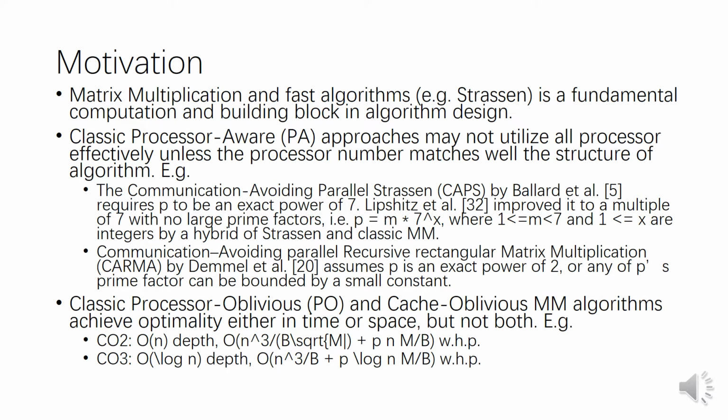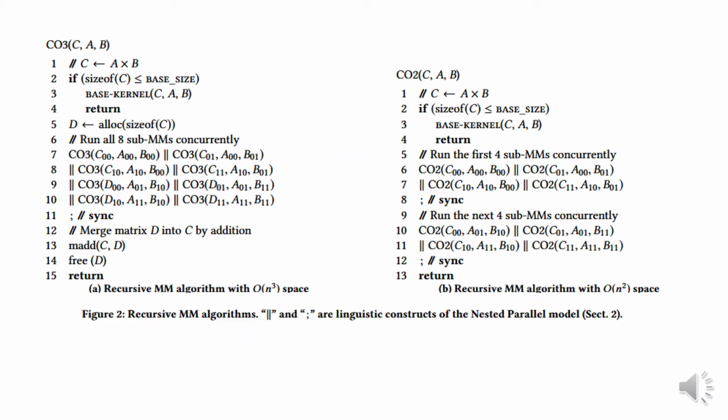So from the theory, it will be hard to tell which algorithm will perform better in practice, because one is better in one way and the other is better in another way. Let's take a look at the CO2 and CO3 algorithms. The CO3 algorithm is on the left-hand side. At each recursive level, or each internal node, we parallelize all 8 submatrix multiplications, with the only constraint that the base case on each process is serialized. So at each level of recursion, it parallelizes one n by n matrix multiplication into 8 n/2 by n/2 submatrix multiplications. All the submatrix multiplications are parallelized efficiently, and they are only serialized at the base case.